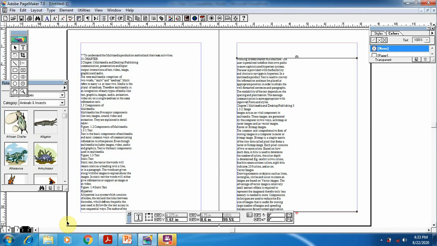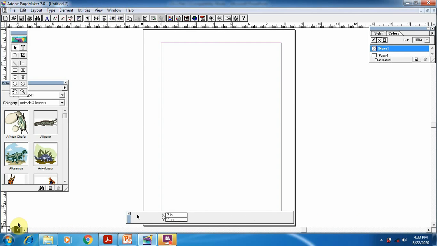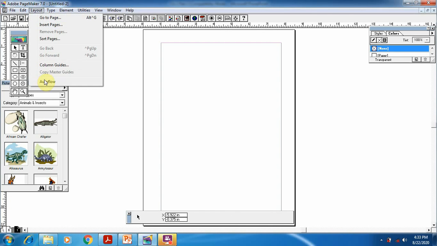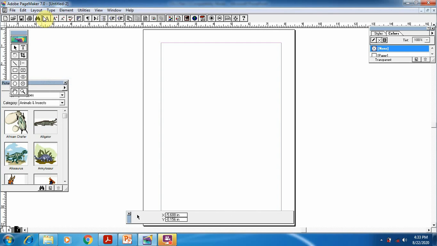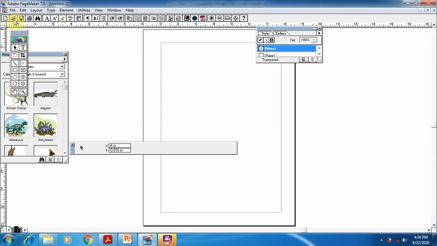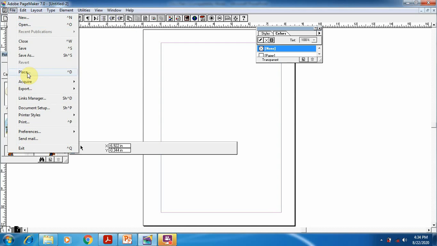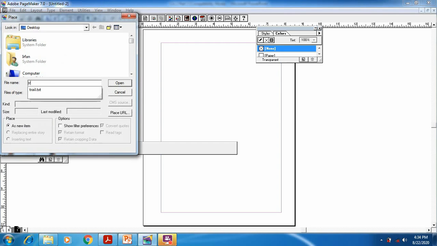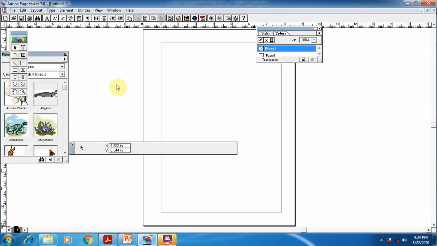Here I am going to create a new document. So there is only one page in this document. Now I am going to set the layout settings as layout and auto flow. Now the document settings change into auto flow. When we change these settings, whenever we place a text from outside the document, I am going to insert a text block from the trial document. So now the mouse pointer changed to a flow arrow mark. Now I am going to click here.